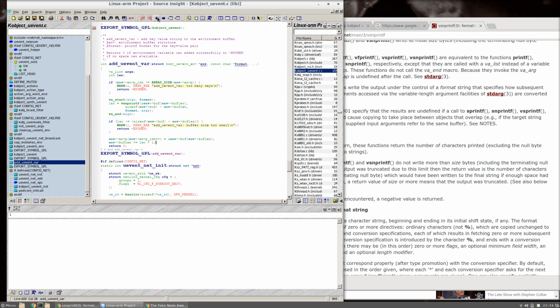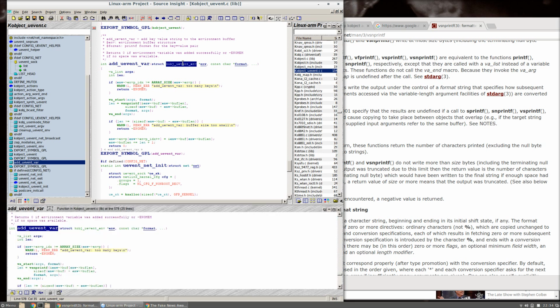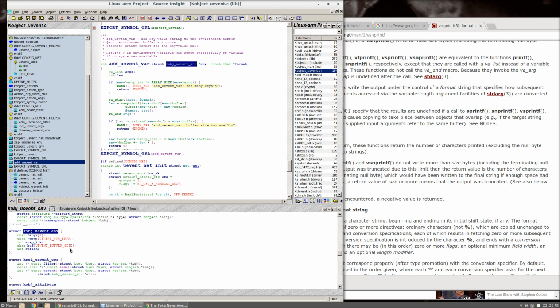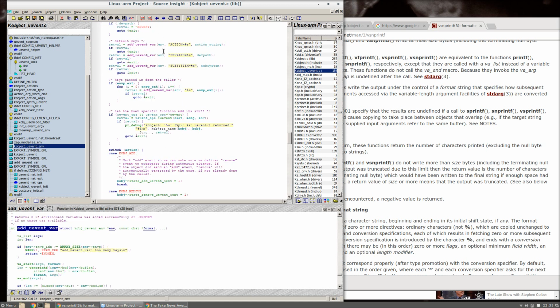So the idea is that in the buffer you store various key value pairs, and in envp you store pointers to the start addresses of the various key value pairs. As for the argv, it does not seem to be used here. Let's go back and check if it's used somewhere, but that's pretty much it.